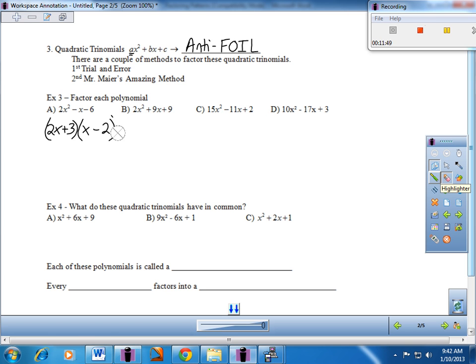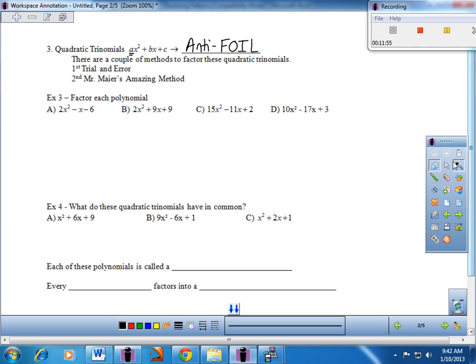And again, please, I'm not trying to reinvent the wheel here by any means. If you know how to factor really well and you can do these nicely, there's no need to reinvent the wheel. So here's my method in a nutshell. Basically, I don't like that number out in front. It's not easy to work with. So what I'm going to do is move it and combine it with the back side. I'm going to take that 2 and bring it over to the back, and 2 times 6 is 12. Now this is something that can be factored pretty easily.